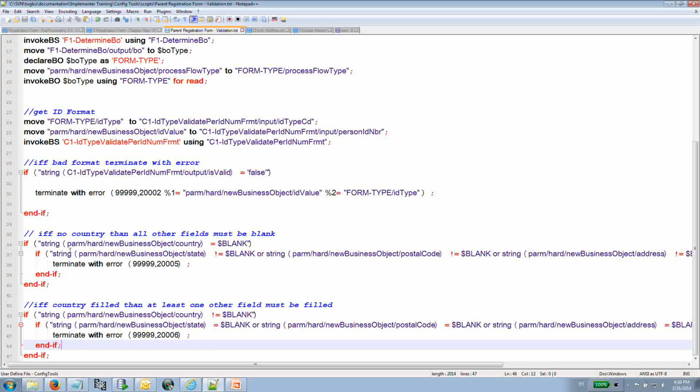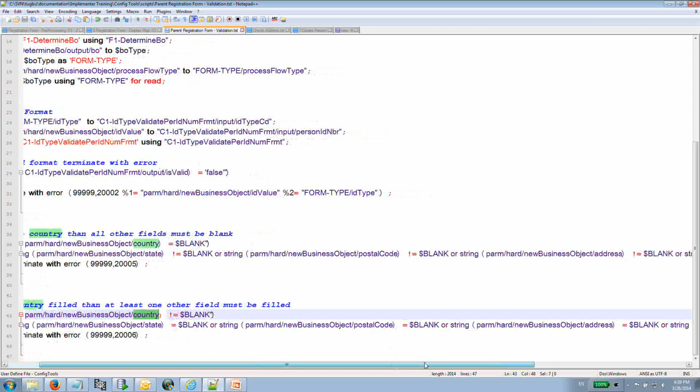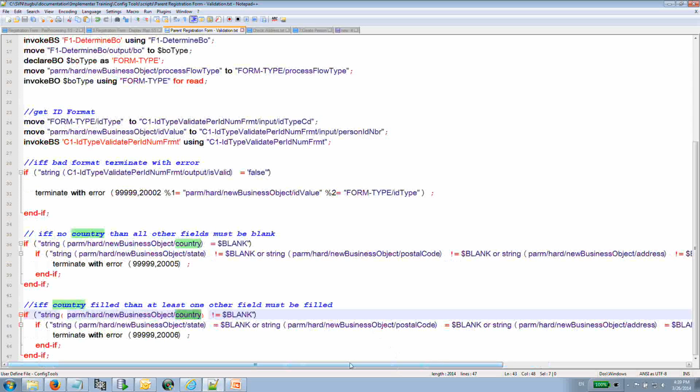And this code is basically saying that you don't have to fill in a country if you don't want to. But if you don't choose a country, then all the other fields have to be blank. But if you do choose a country, then make sure at least one of the other fields is filled in. This is not necessarily that correct, that you would only want, let's say, one of state, postcode, or address to be filled in, but that's what I've done currently.